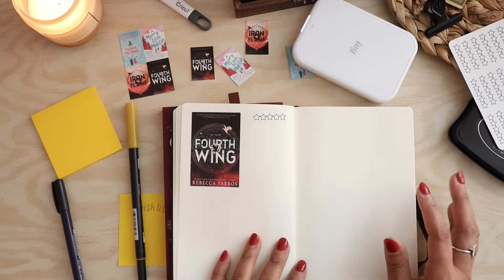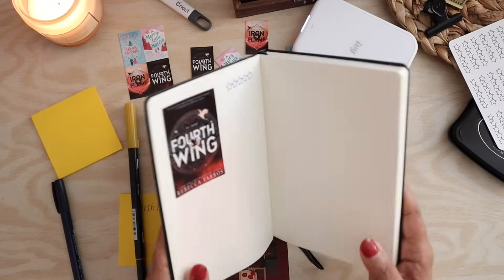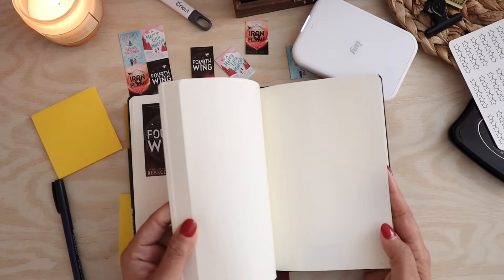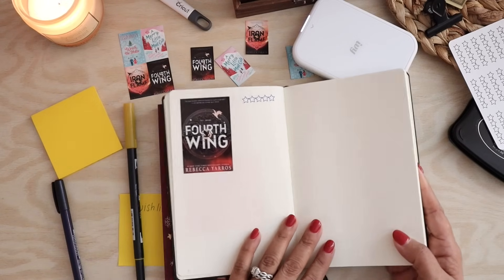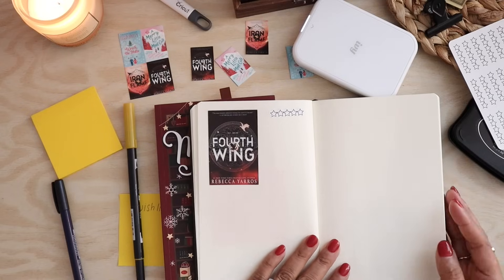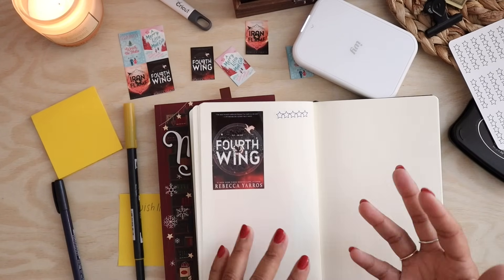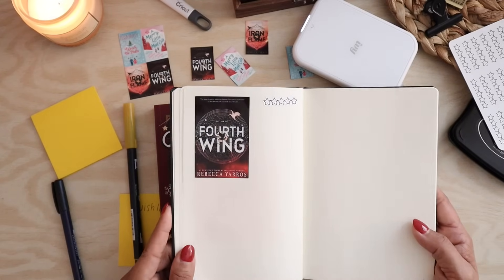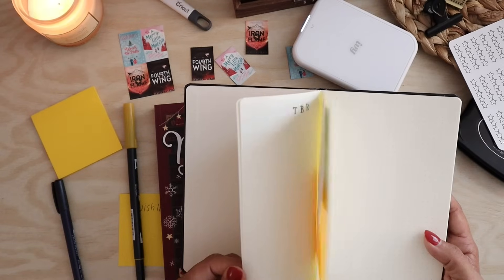These are from Lemon and Honey Studio — I really love their sticker shop. I think I'll just stick to these because they're very neutral and then grab my favorite Tombow color to ever exist, which is 026, a beautiful yellow color, and that's how I will fill in the stars. I'm really excited to see how my book journal and journey sort of grows with me throughout the year. My intention is not to fill this up this year — this has 218 pages and I have zero intention of reading that many books in 2024.